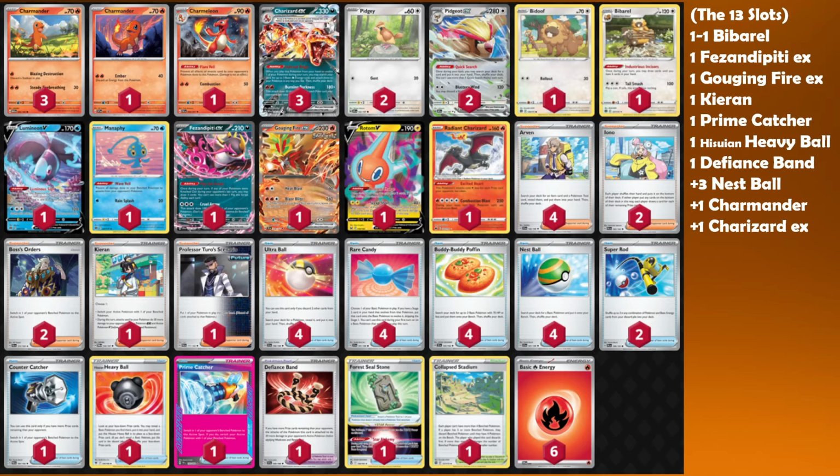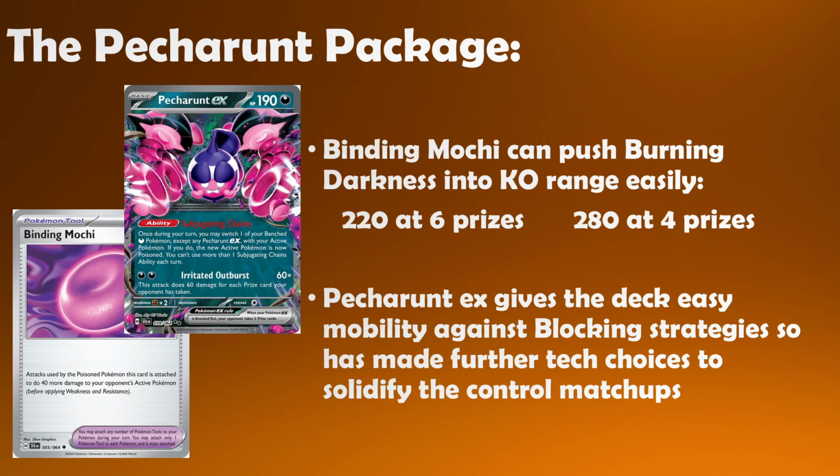Again, there are 7 individual basic Pokemon, so Hisuian Heavy Ball once again makes the cut. We also have the Defiance Band once again as an Arven target, and you can see the remaining 5 slots go towards increasing our Charizard count back up to 413, as well as bolstering that Nest Ball count all the way up to 4. The final list I wanted to discuss in more detail was Pecharunt EX.